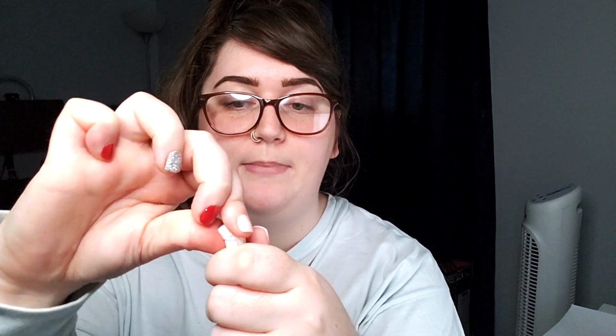But while I was at it, I also just got a new flavor in general because I heard that this was a really good one, and it's called Mountain, and it has juniper, peppermint, and pine. It sounds kind of weird, but I heard really good things about it. So basically, before I open these, this is the packaging they came in, and you pop out one side like that, and then it comes out.